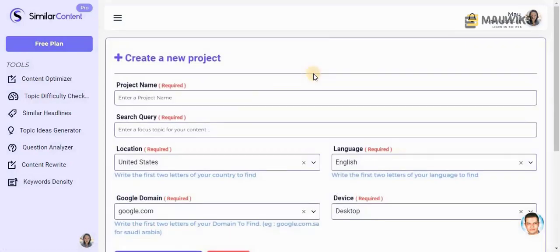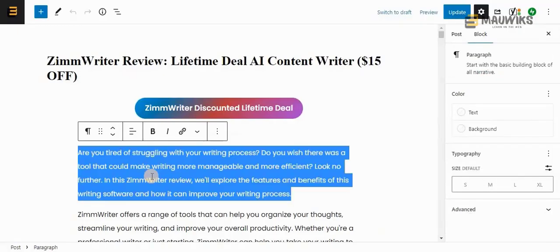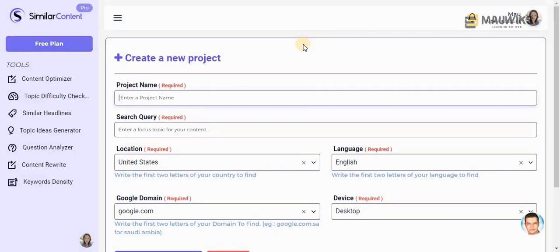So let's create a project. Let's copy this and write the project name, this is the name of your project, Writer Review. And the keyword that you're trying to target for your content.